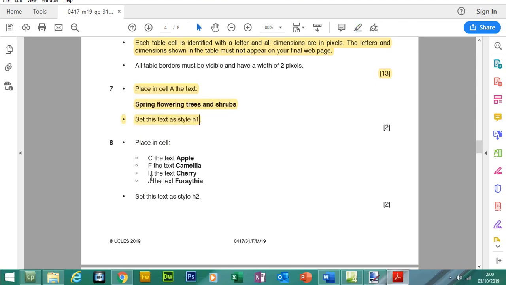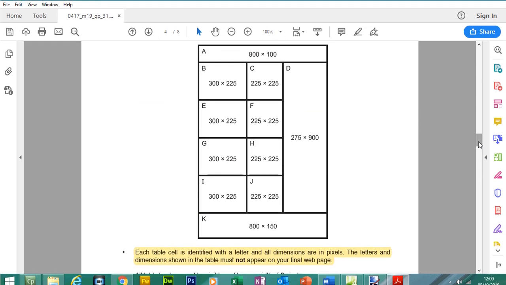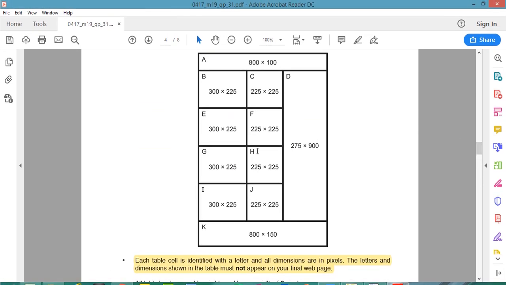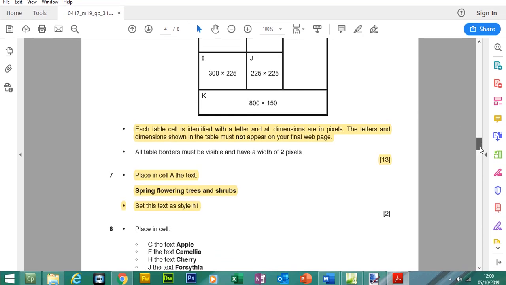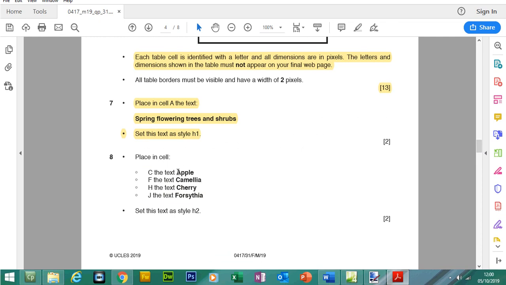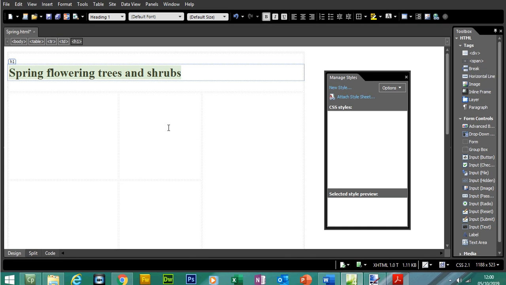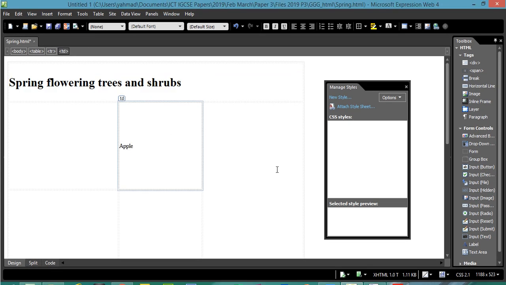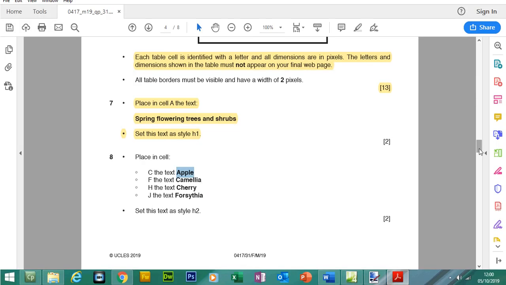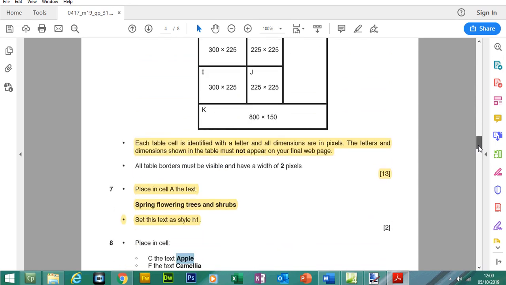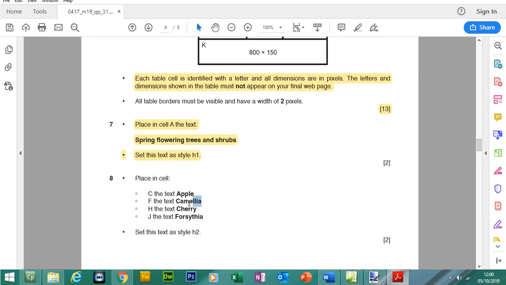In C, F, H and J. So C, F, H and J, so that's a middle column. We need to include the text, so apple, in this cell here, so that's C. Just to confirm, yeah, F, H and J just below.